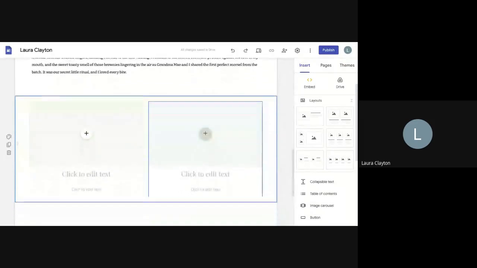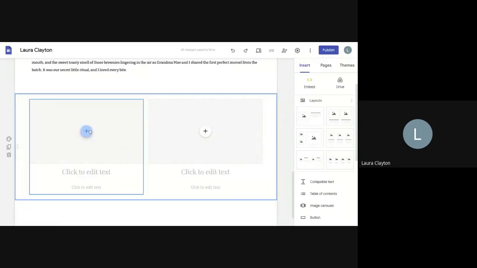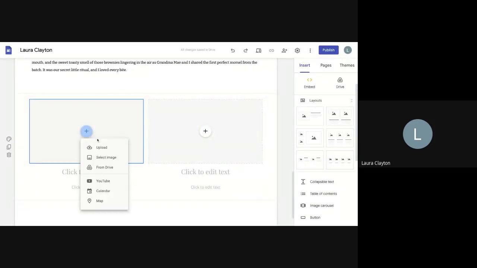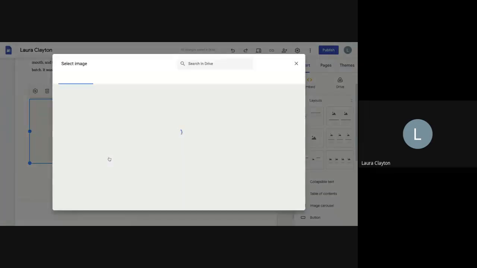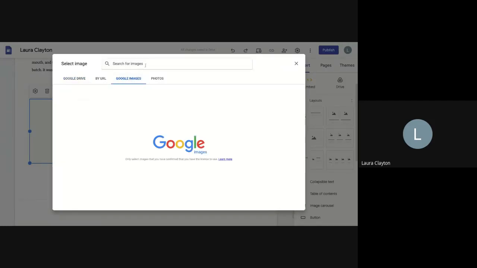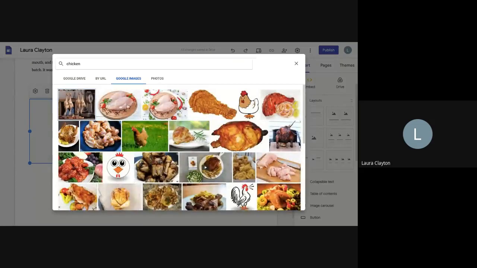So what I'm going to do is I need a picture of fried chicken. So here I'm going to actually put a picture of chicken, and here I'm going to put a picture of the finished recipe because I think that will be nice. But I don't have a photo of this recipe, so I'm going to search for one on Google Images. Just going to look for chicken. Okay, here's a nice picture of chicken before it's cooked.